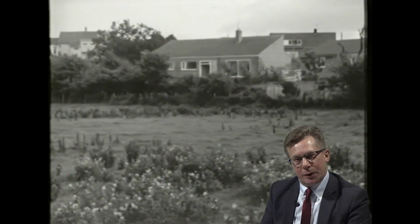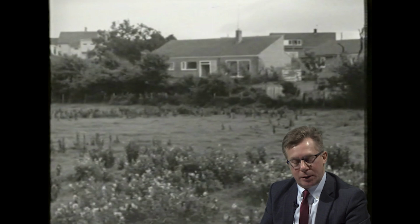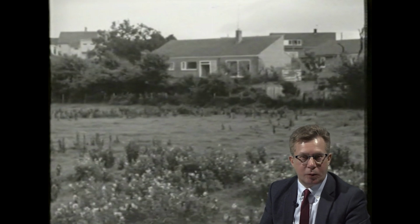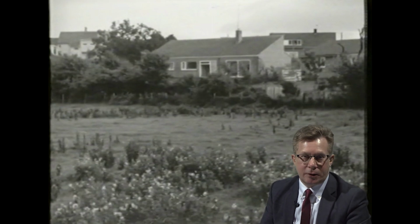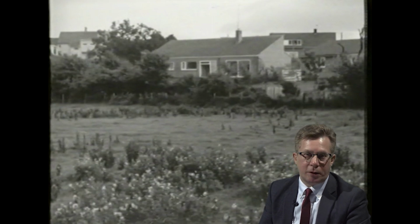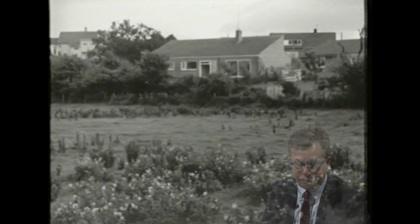As the programme continues, we see a series of shots about how the house relates to its context, both its immediate local context and its wider context in the landscape. And so we see some shots panning along the street, we see shots across the fields towards the new house, and we see how the house sits into its environment. Now, of course, these are mostly there as illustrations for what Geoffrey has to say about the relationship between the built environment and nature. But they also draw on conventions of representation that I think, again, suggest a kind of tension between two modes of thinking about how to picture this question of how the house works in its environment.